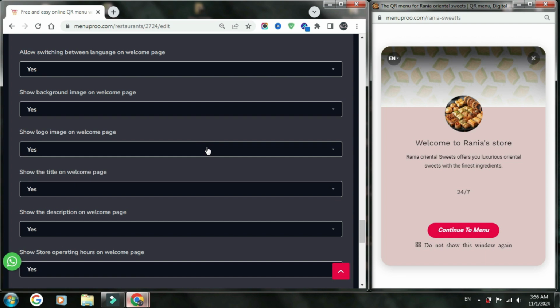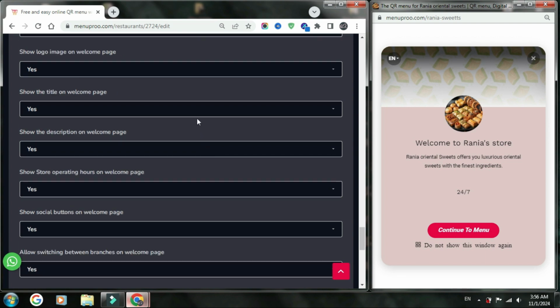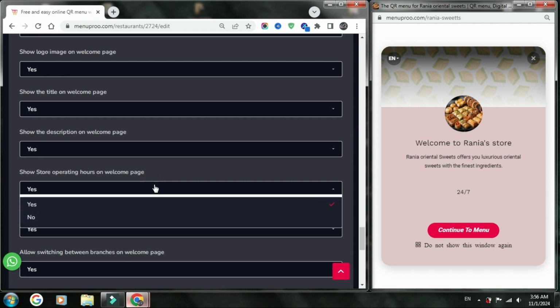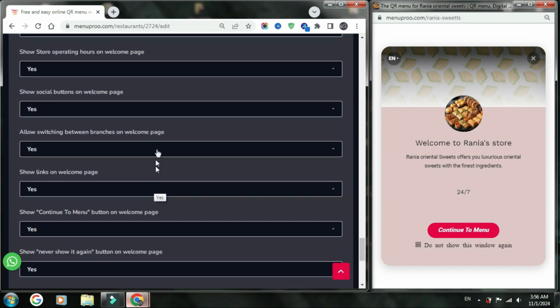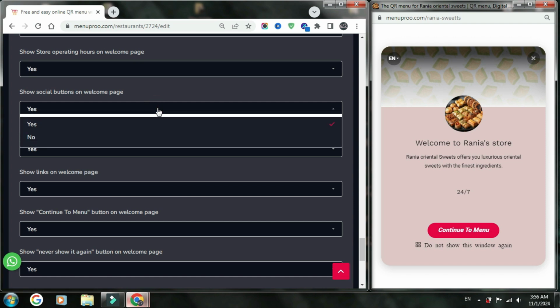From here, we can also choose to display the title, description, and store hours on the welcome page. We can control whether to show or hide this information and choose whether to display social media buttons on the welcome page. Soon, we'll cover how to add the store's social media accounts. But the critical option here is whether we want these buttons to appear on the welcome page, as well as the option to enable branch switching on the welcome page.